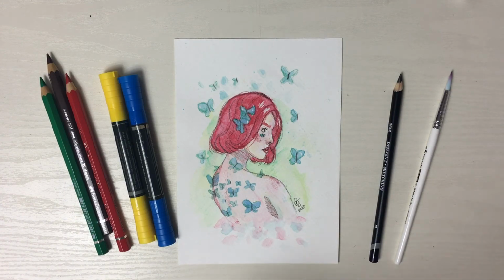And there we go, guys, that is my finished illustration. It was actually quite challenging to use these pencils. I'm not used to using watercolour pencils. I usually use paint straight out of the tube. So this was a bit more challenging for me, but I do like how it turned out.